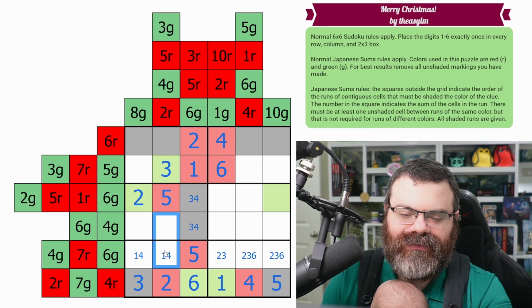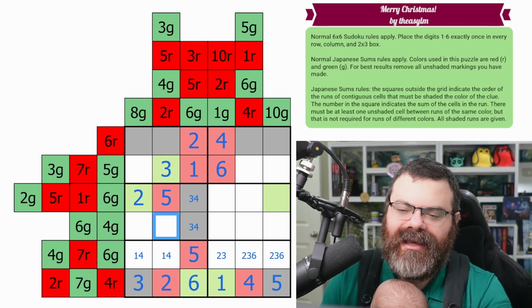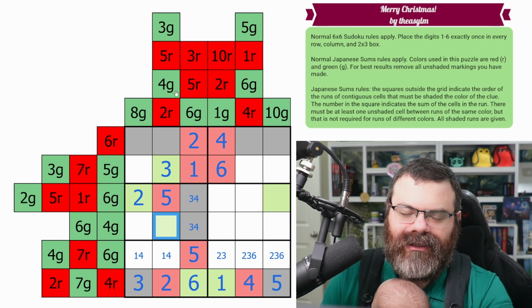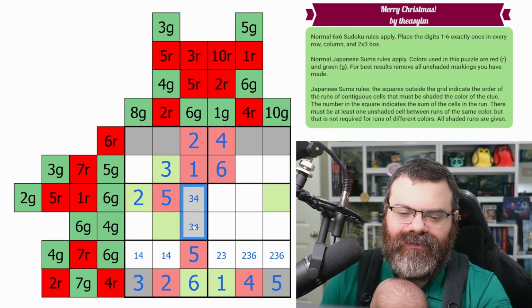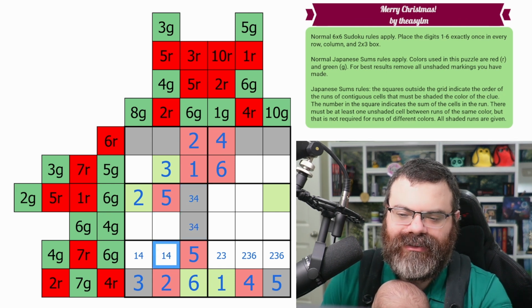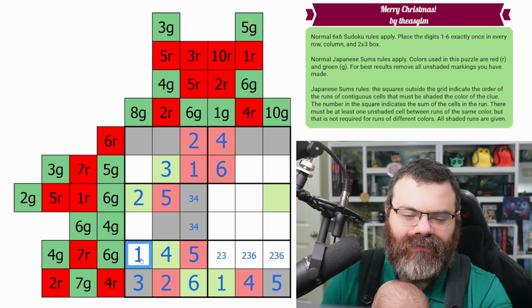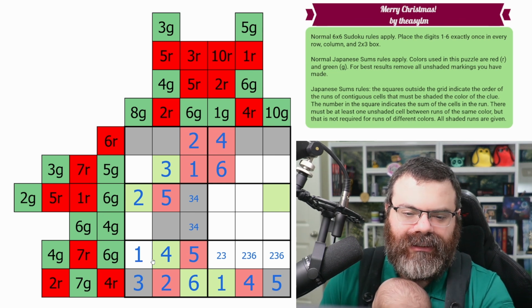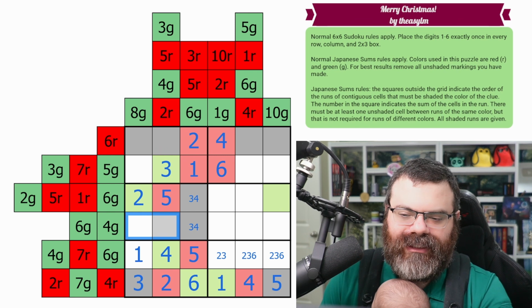Now we have a green 4. We can't do 1 plus 3. So you either have a 4 here. Okay, this can't be the green 4. Notice that we can't do 1 plus 3 because 3 is gone. So this would be a 4 on its own. And the 3-4 pair prevents that. So this is green, this is gray, and this is a 4 on its own. That makes that a 1. So this is a 1-6 pair. So we know that's 6, that's 1.